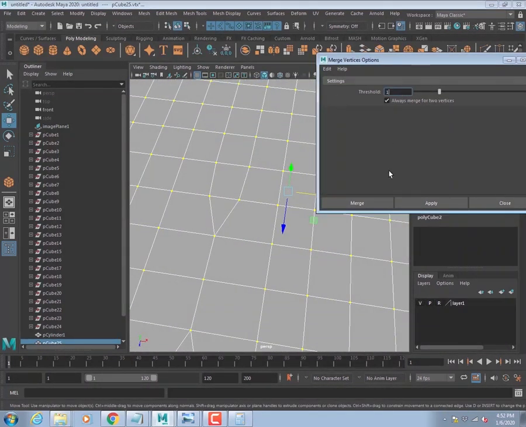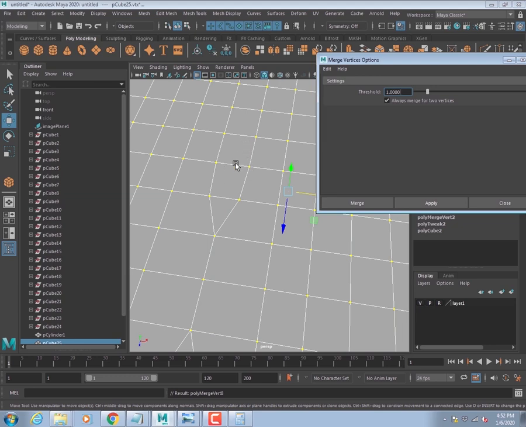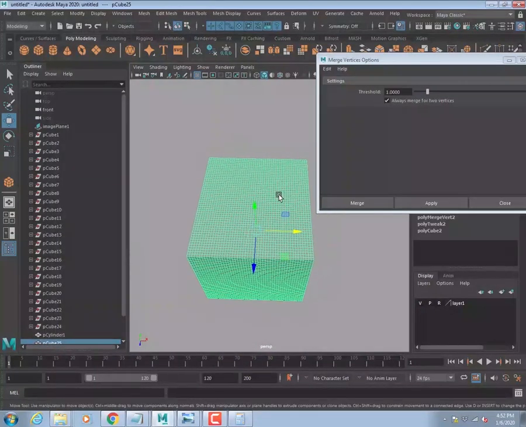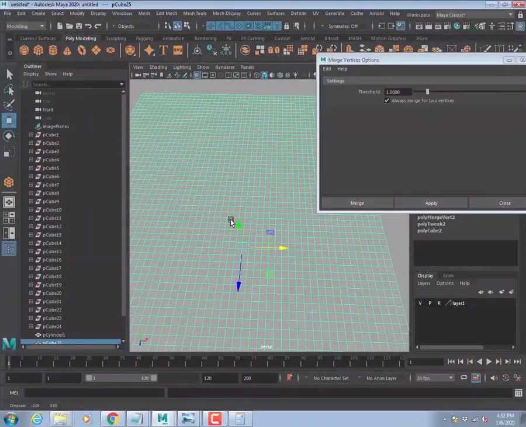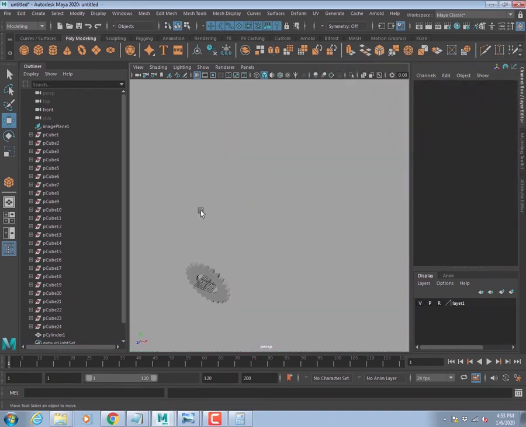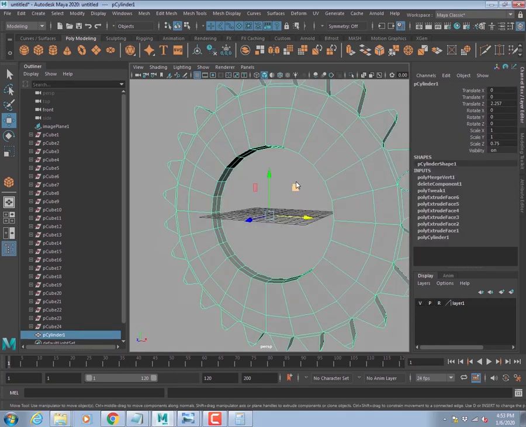Okay, so maybe I don't know, maybe 1. Can't even process. Okay, so it has an error there. Suppose it becomes 1 point. Alright, so the more you put, the ones which are supposed not to merge together will merge together. Only the ones touching will merge. Okay, so partially we have done.